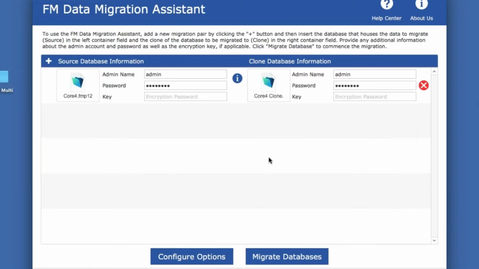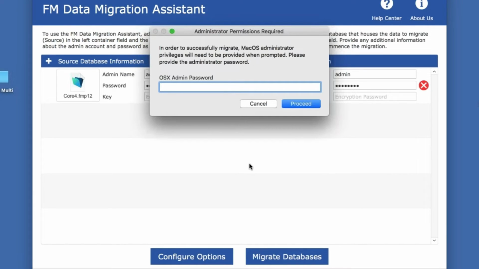So imagine for a second you had multiple files here. You can dictate where the files go and organize your whole space. In fact, because this file is open, you could program your own workflow for whatever migration you might want to do in the future. All right, I think we're ready to go. Let's hit migrate. Here's my OS password.